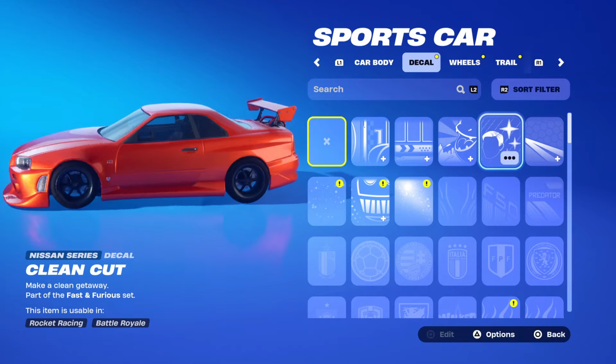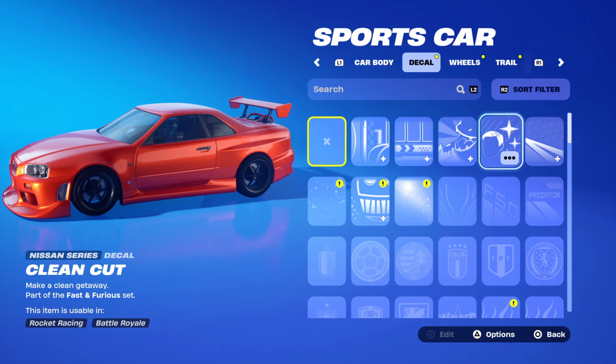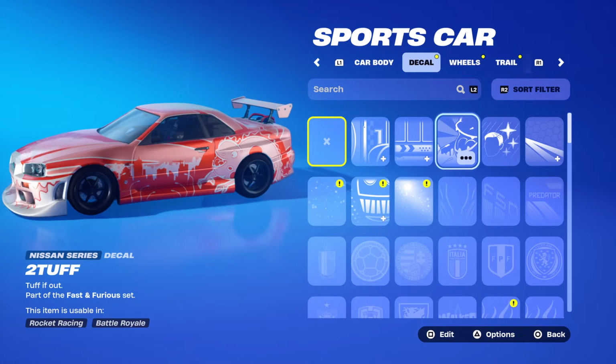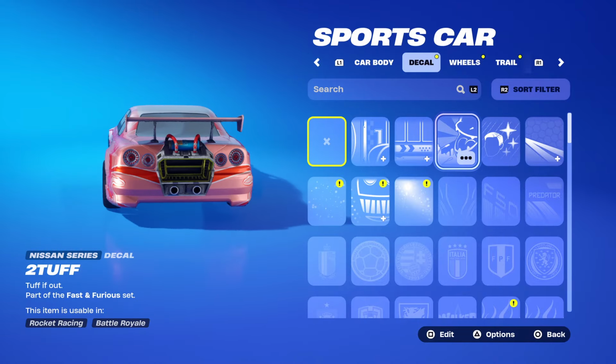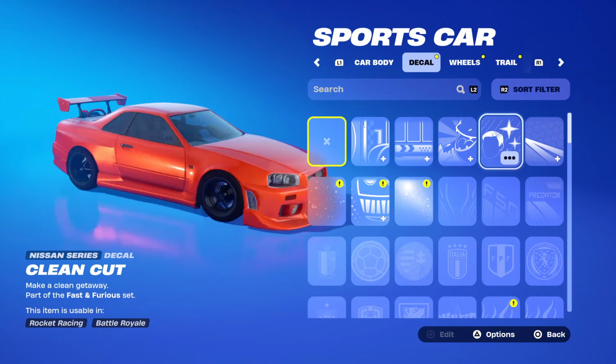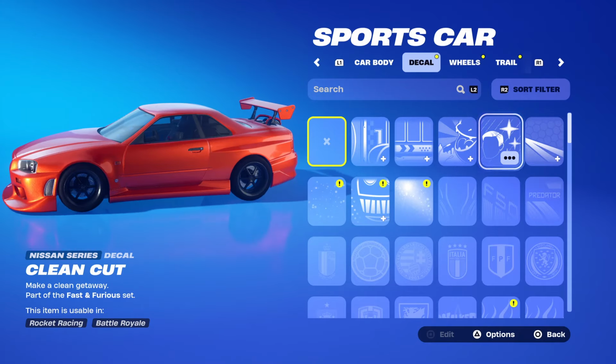So this is based on your main primary color. Whatever you pick, that's what color it's gonna be. So that's not bad. If you don't like any of these decals that kind of cluster up the vehicle, you can just make it clean as a whistle right there. And it's got that almost metallic sheen to it. So that's really nice. I actually really enjoy that one.